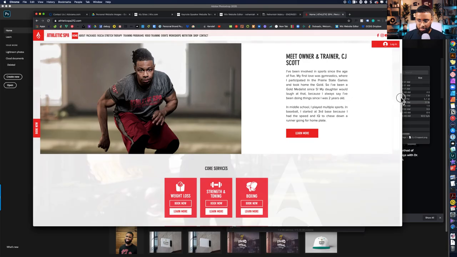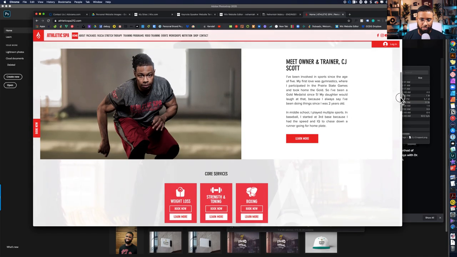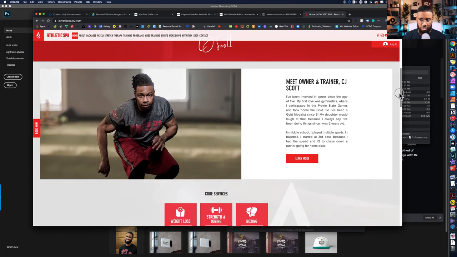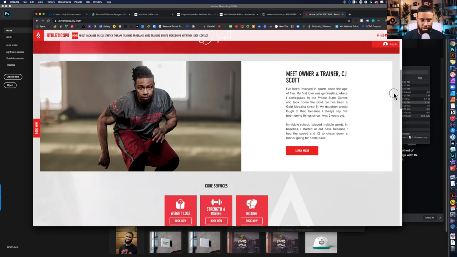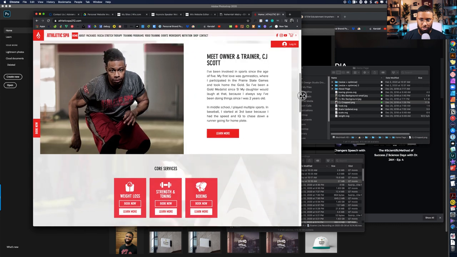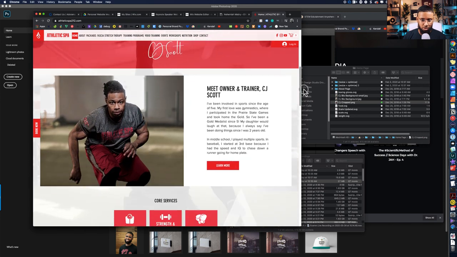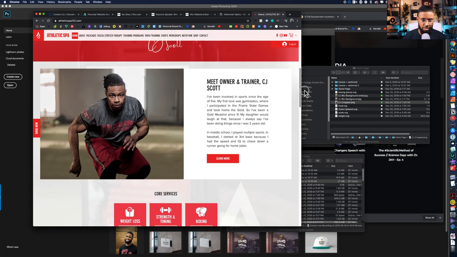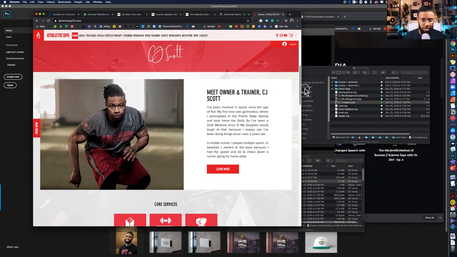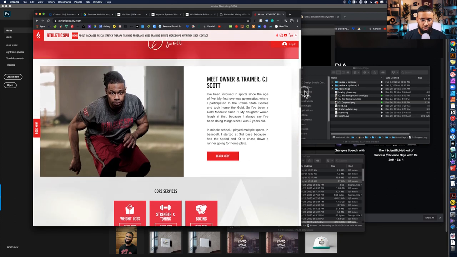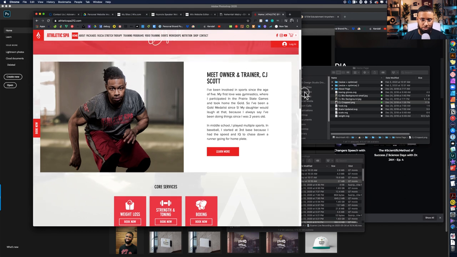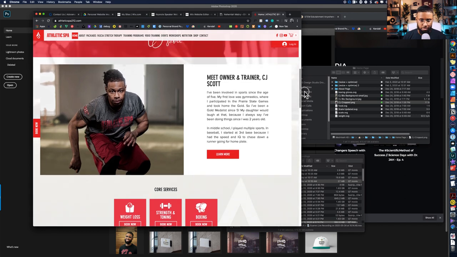I'm actually doing this for another client right now. And just to illustrate what I mean, as you can see, the background moves a little bit, and then he's in one position, and it looks even better when it's scaled down. I'm on a 5K monitor, so it's huge, but most browsers, when people visit it, it'll look something like this. Of course, it only works on a desktop for now, at least on the regular editor. I'm not sure about Editor X just yet. So this is how it looks.